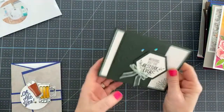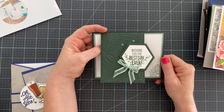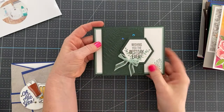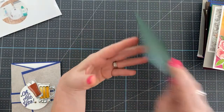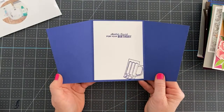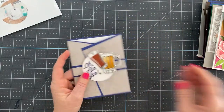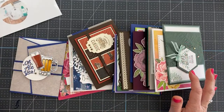This next card is a fun fold, and I always love a fun fold. 'Wishing you the best day ever' — I love how the hexagon hangs off the edge. The stamping in the background is really cool because when you lift it, it's on the inside, but when it's flat it feels like it's part of the front — kind of brilliant. This is by Kathy Miller. And then the final card you might recognize — that's one I made myself, Wendy Cranford, for this swap. So there are 16 beautiful handmade card ideas using brand new products from the new Stampin' Up catalog.